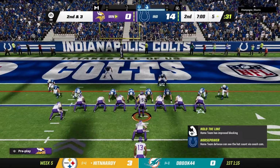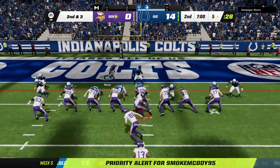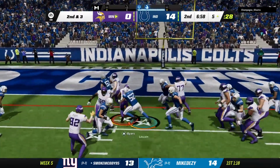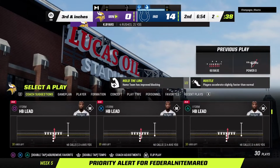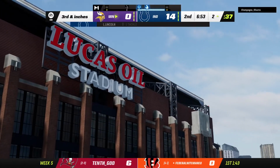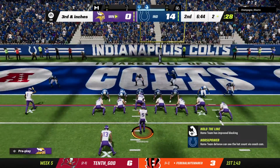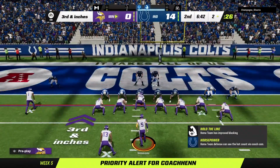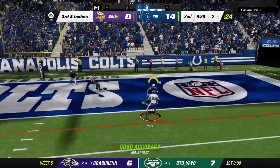2nd and 3 with the ball sitting on the 5. Now a handoff running through the middle. And he's going to get him about 3 yards closer. He's down to about the 2. Pretty good job defensively. Thought he was going to get it, but they knew where that marker was, and they stopped him just short of it. What it does is emphasize the strategic football and situational football.